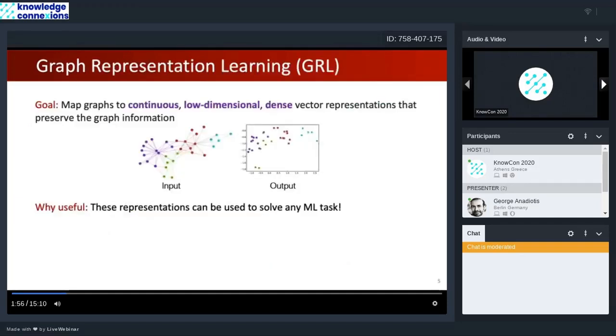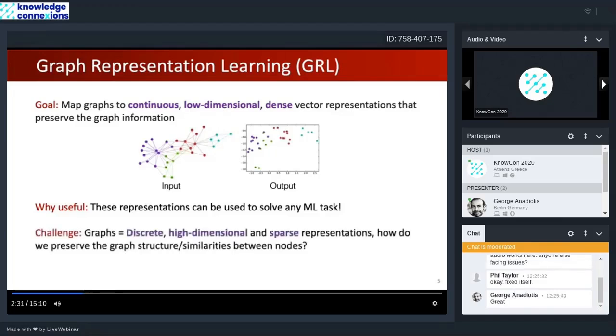To apply machine learning methods and neural networks on graph structured data, we need representations that a machine learning model can operate on, and these are usually feature vectors. This is the goal of GRL, which aims at learning representations for each vertex in a graph while preserving the graph information. So for instance, if two users have many friends in common in a social network, then good representations should preserve this information by making the node representations similar in the embedding space. And these representations can then be used as input features in downstream machine learning applications.